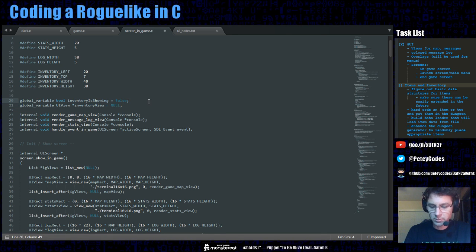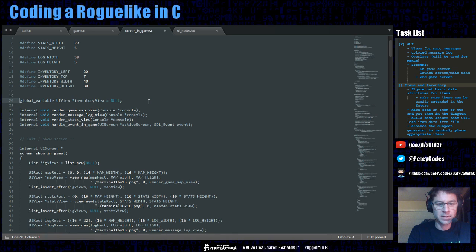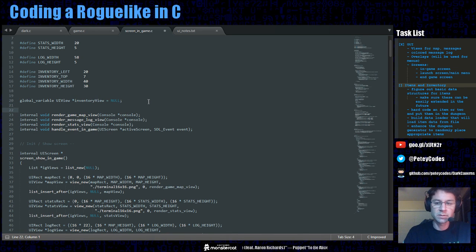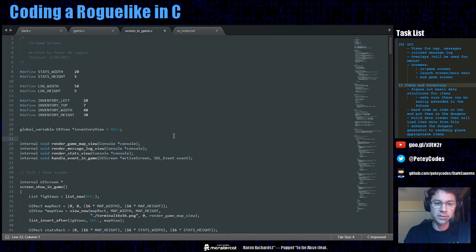So maybe I don't need the flag, because what we can do is just test if this new pointer is null.